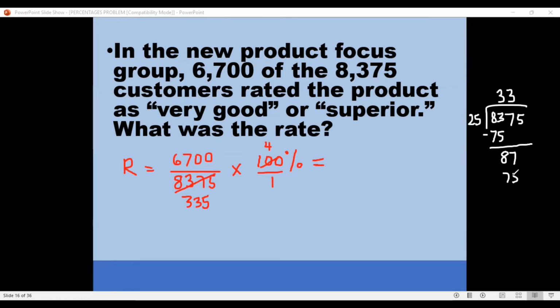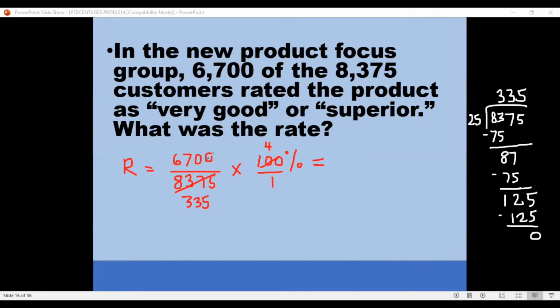And then 3 times 25. Again, that is equivalent to 75. And subtracting now 87 and 75. 7 minus 5, that gives us a 2. 8 minus 7, that is equal to 1. And then bring down another 5. Now you have in 100, there is 4 groups of 25. So 125, that means you have 5 groups of 25 in 125. So that means you have now 125 minus 125. And so the answer that you are getting there is 335, which is now the new numerator.